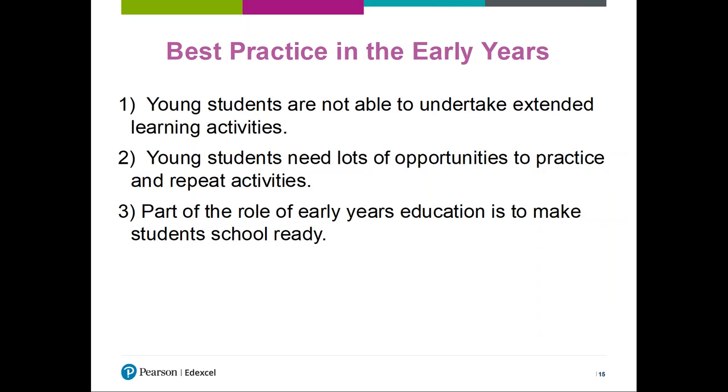So as I say, part of the professional development around the early years resources is not just about the resource itself, but also about the best practice in early years. So we look at that general pedagogical practice and how best to work with these resources in your class. As well as looking at pedagogy of the early years, the professional development module also investigates the contents of the units of work for each of the curriculum areas. So you can really get to grips with how the curriculum and the support materials are structured and how you might use them in your class.